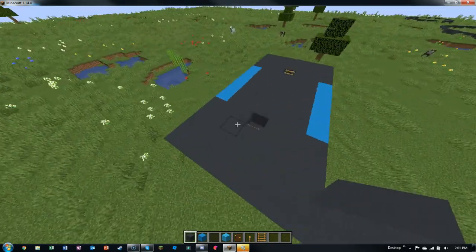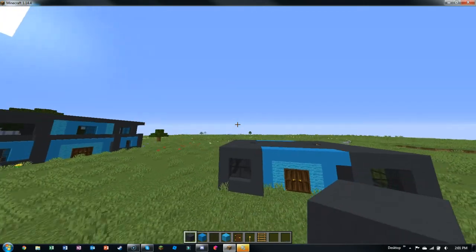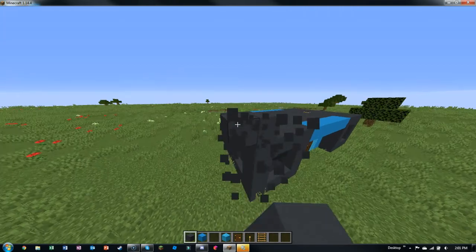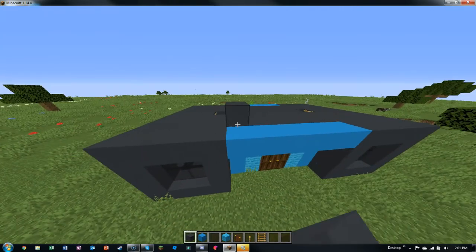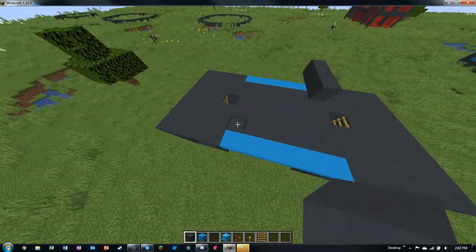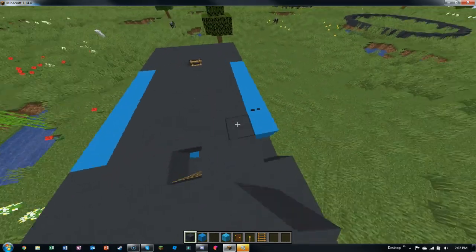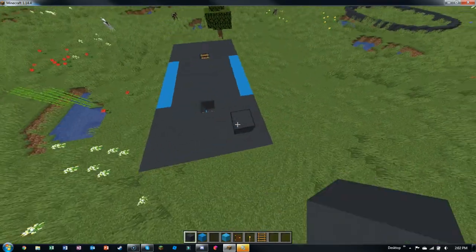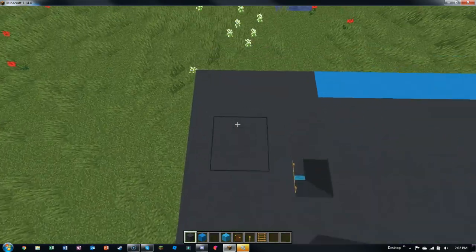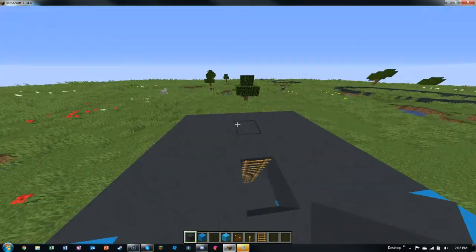Now, here is the second floor, which is your decision. You could go out a block or two, or make it so that it's out a few blocks this way, but only in this rectangle here. I like going in a block because that makes it look more structurally engineered properly. So, for me, I'm building this like this.